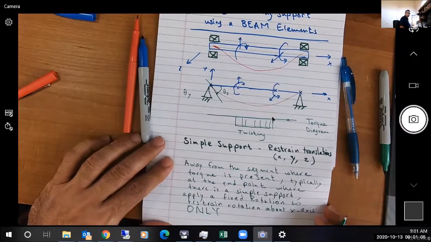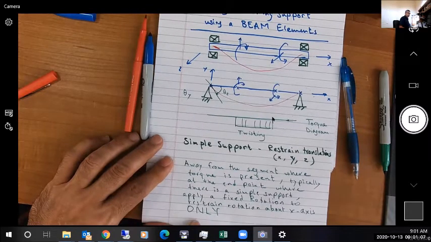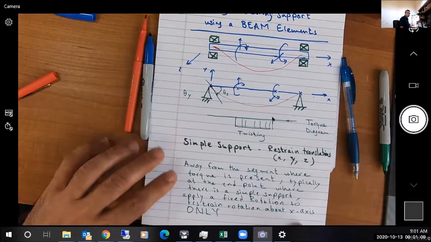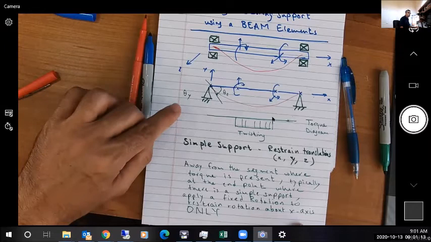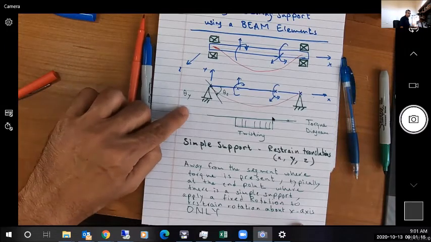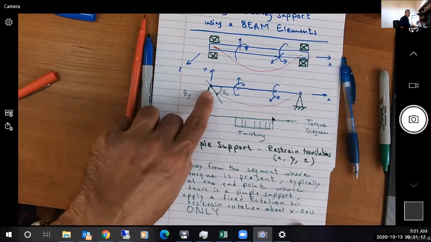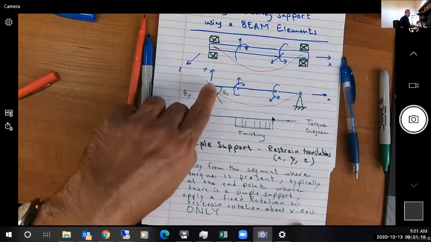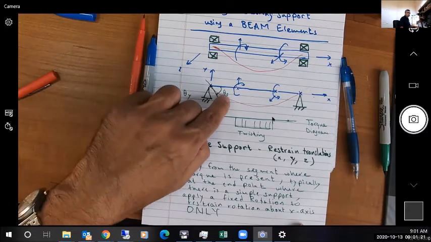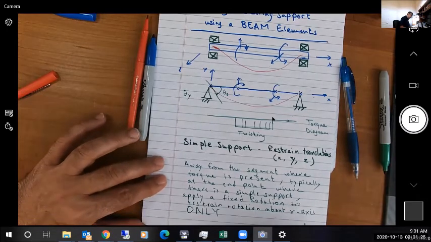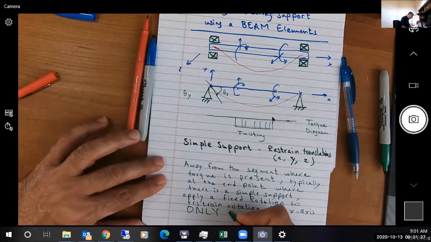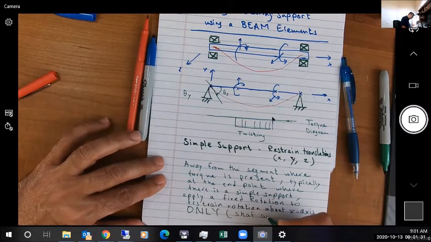And I cannot emphasize only enough, because if you end up restraining rotation about X, Y, and Z, you literally made this a fixed support. But I cannot use a fixed support because I want to see this behavior for the shaft. And when I say the X axis, I'm going to write between brackets here, the shaft axis.